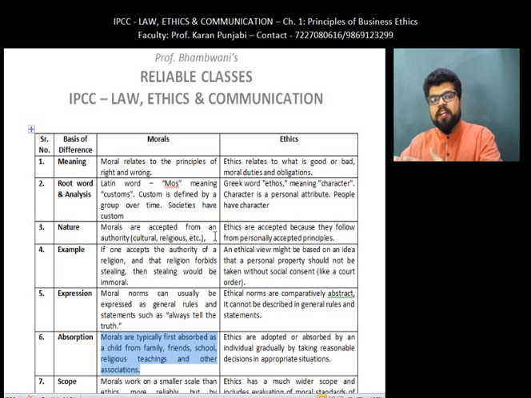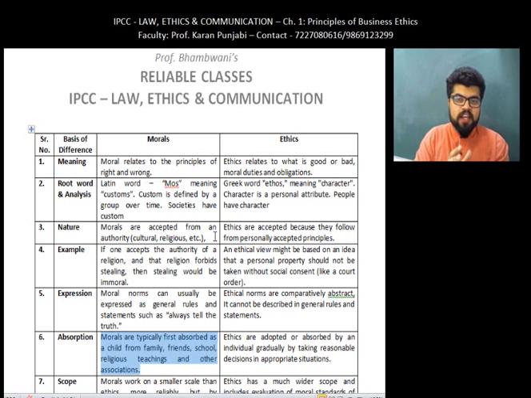So बचपन से लेकर अभी तक आप जितने भी ग्रुप्स के साथ रहे हैं उन ग्रुप्स के morals, उन ग्रुप्स के thoughts, उन ग्रुप्स के beliefs आप पे influence करते हैं and that is how morals are decided. So from your childhood you are influenced by your family, your friends, your school, your religious teachings and these are the places where your actual association is. ये वो सारी जगह है जहां पे आपके ग्रुप्स होते हैं. तो these groups whatever they believe and if you start believing them because you are a part of that group, that becomes your moral, right?